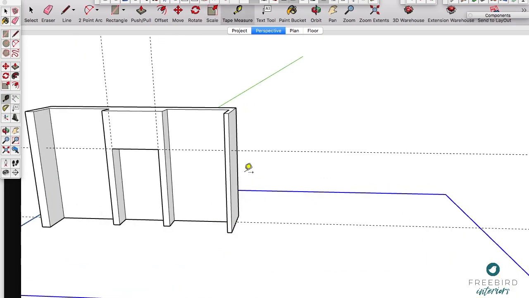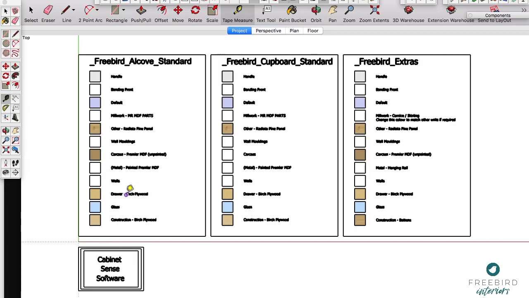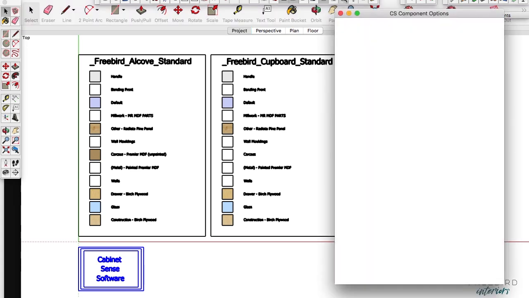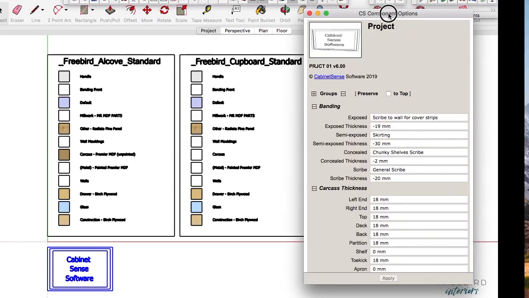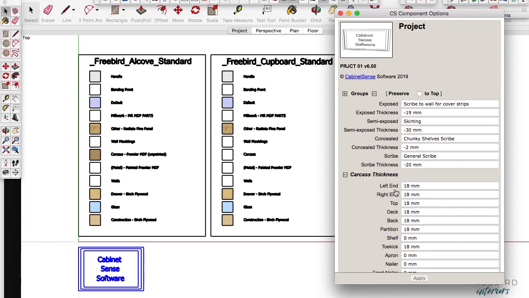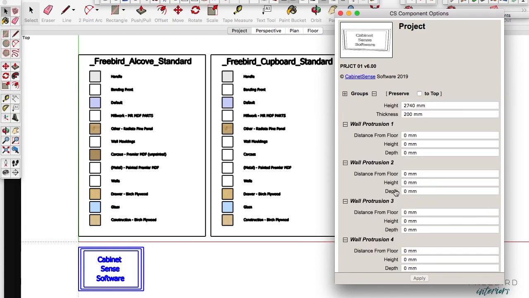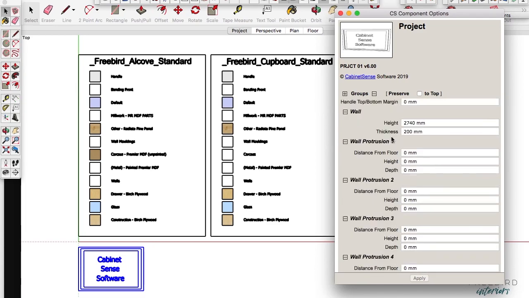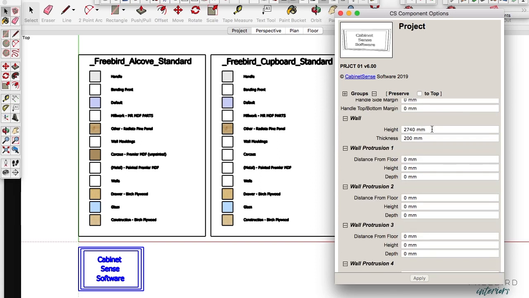I'm just going to show you the alternative way of doing walls. This is using the Cabinet Sense features. Now some of this, I'm not going to talk about everything you're seeing here, some of it may not make sense. Just have a look at what's possible, and it may just give you the confidence to commit to SketchUp, working towards this kind of thing.